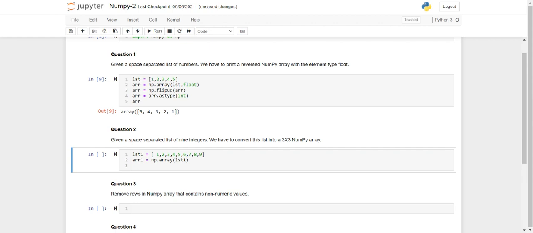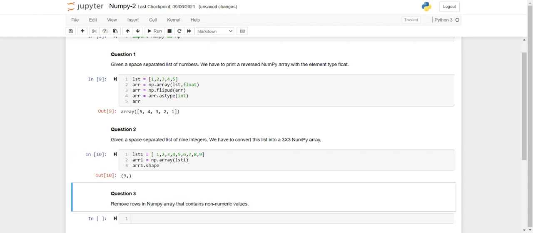We can see that there are 9 elements. How do we know which element is taken in the row or in the column, right? So how do we calculate that? There is a function inside of our NumPy library called the shape function. What it does is it will simply tell you what the shape is.